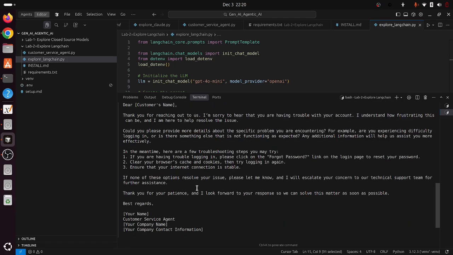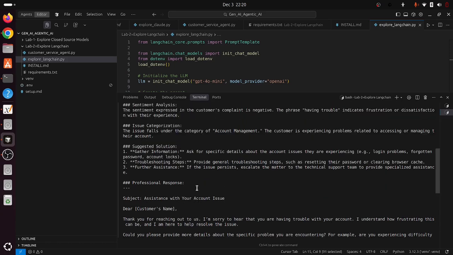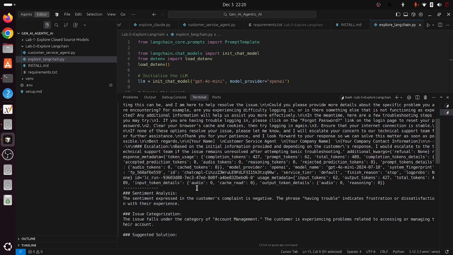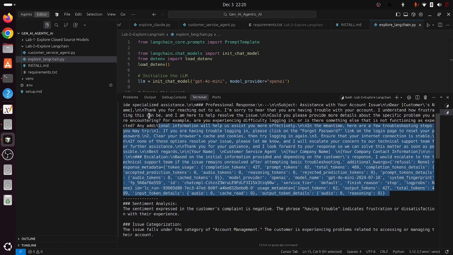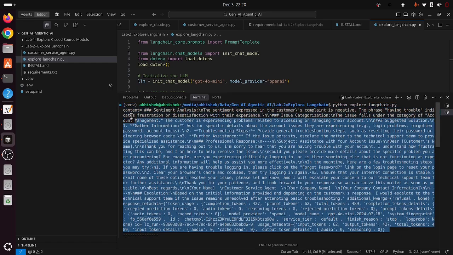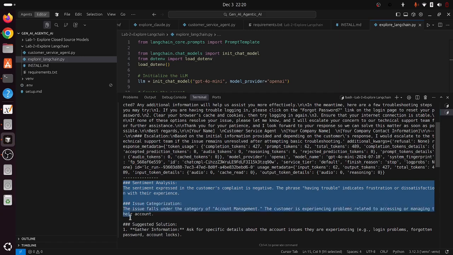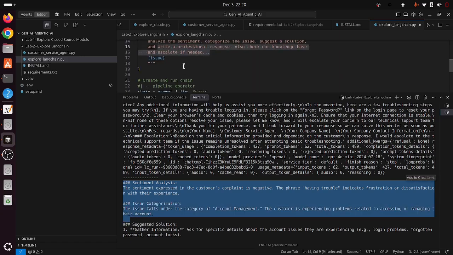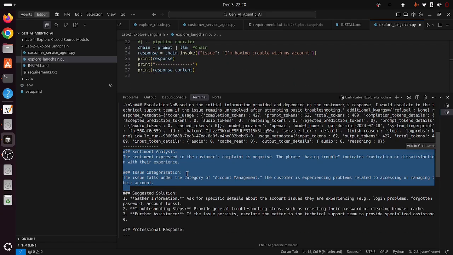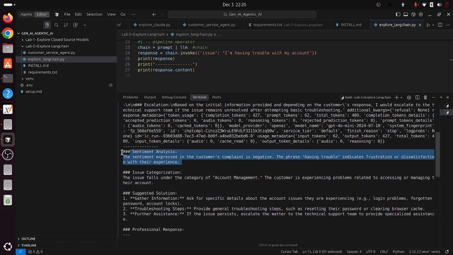Yes, you can see, guys, I got the response here. There is a lot of information. This is the actual raw response in JSON format, but the actual content is this. Because we said to analyze the sentiment, it is doing sentiment analysis. It says the sentiment expressed in the customer complaint is negative.